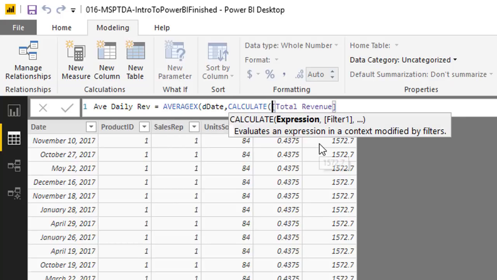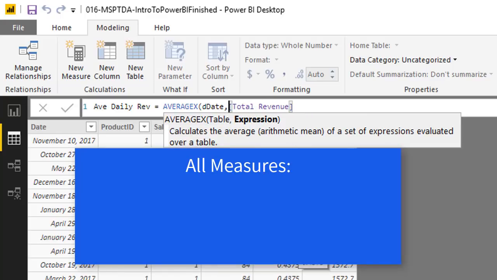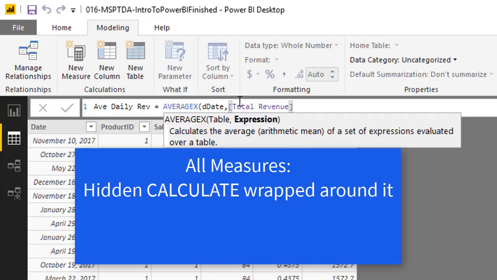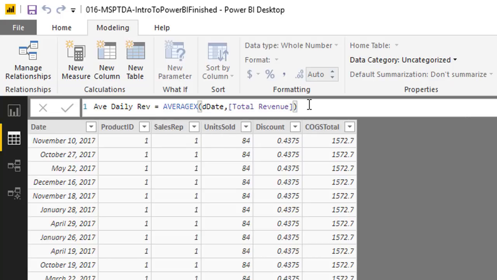Well, as we learned last video, every single measure automatically has a hidden CALCULATE function. That means by creating the measure first with just SUMX and then using it in this iterative formula, we'll get exactly what we want. Context transition. So internally in SUMX, that transaction table for every row in the DDate table will be filtered down to just the transactions for each particular day. Now I'm going to close parentheses.